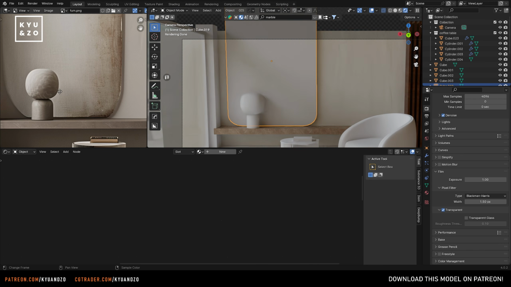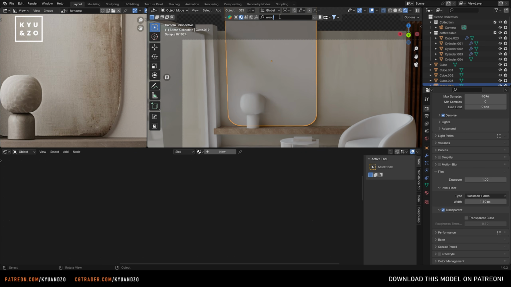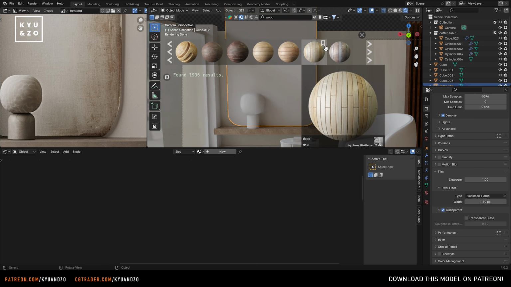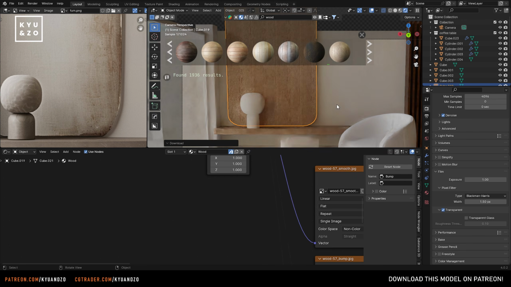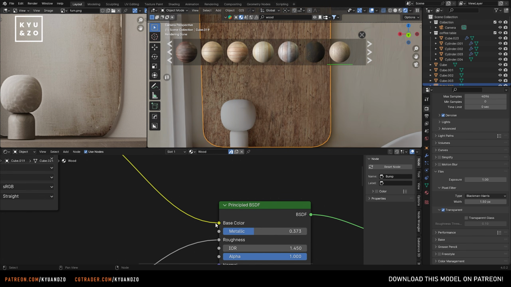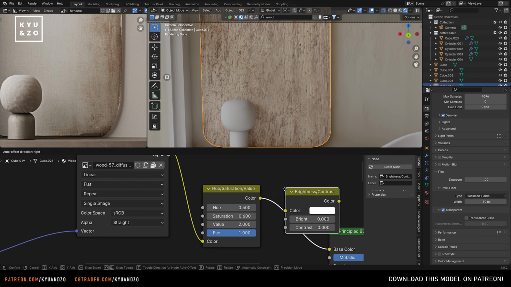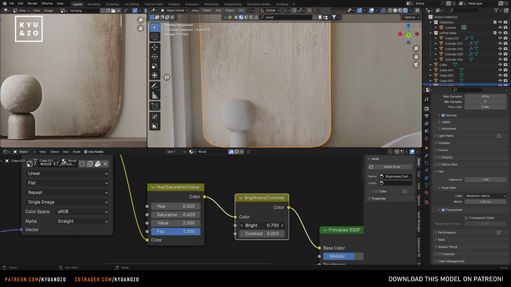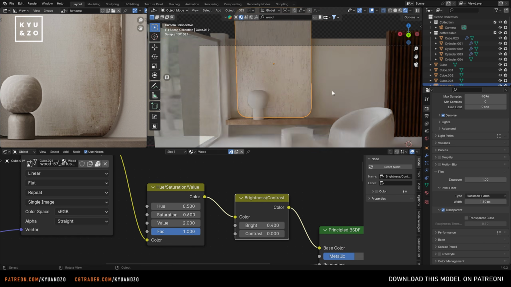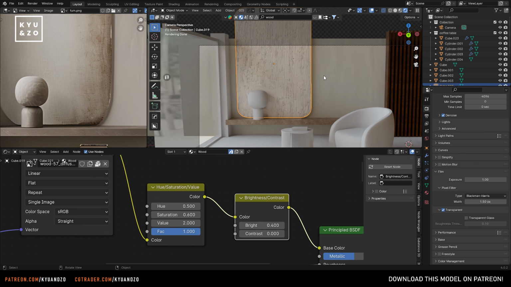Now we need, is it wood or stone? I think it's a wood, don't you think? It's like a rough wood. Oh yeah, that's the one. Apply scale, cube projection. Yeah, now we're gonna play with the color, like desaturate it. Maybe brightness and contrast, make it lighter. Yeah, I love the details, but we have some brown colors on it.